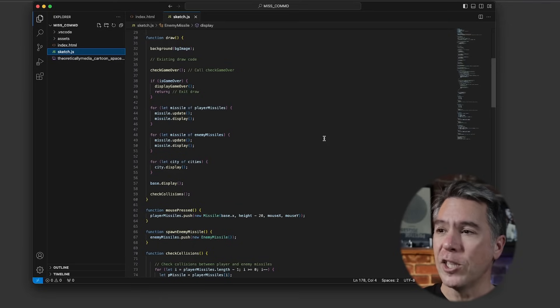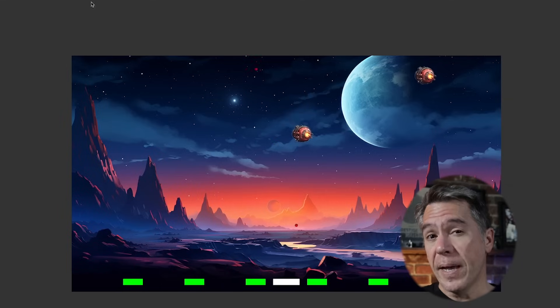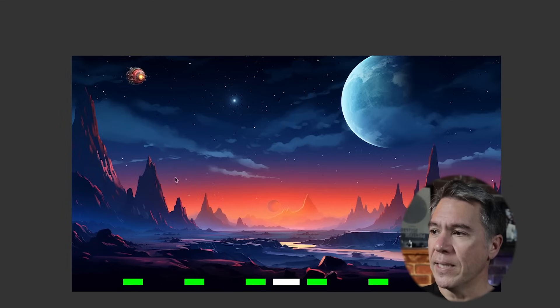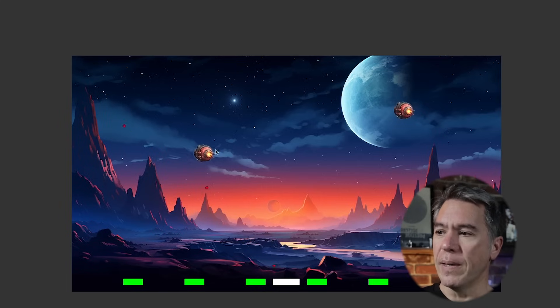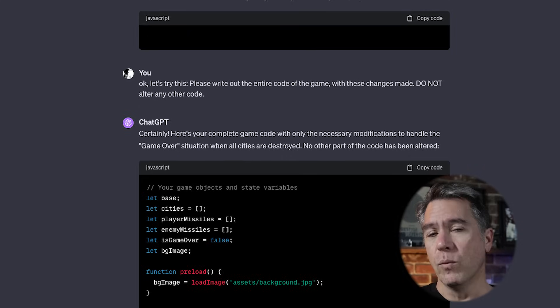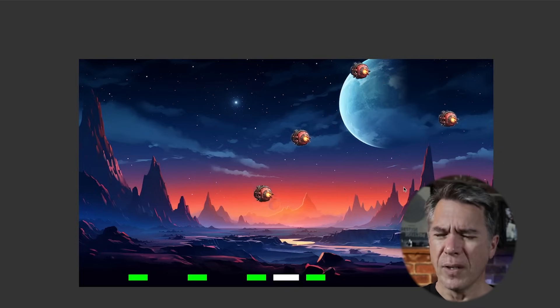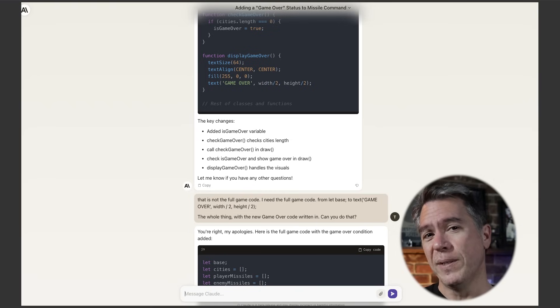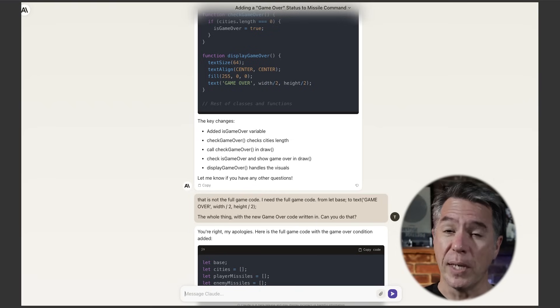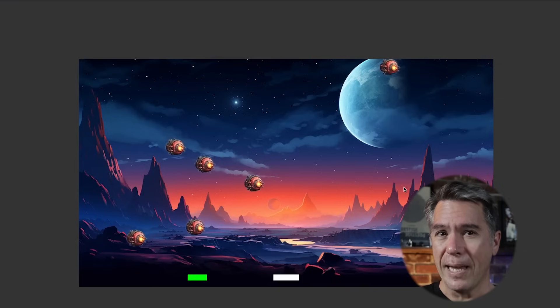I was actually prepping a video where we'd build a video game with ChatGPT — this is all the code that was written in Visual Studio, and I don't know a thing about any of it. I had ChatGPT walk me through every step. The game was loosely — actually, not loosely — it is Missile Command. And I am not very good at my own game. The game wasn't finished because ChatGPT kept running out of tokens and spitting out broken code, so I had to constantly open new sessions. An interesting hack was bouncing the code back and forth between ChatGPT and Claude to double-check its own work. But now with GPT-4 Turbo, I think I can complete a game all in one session.